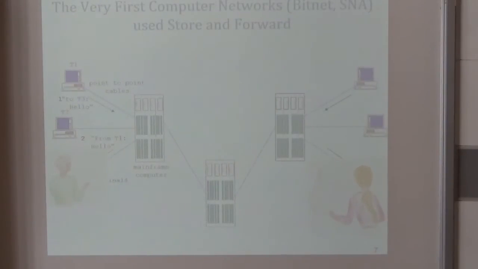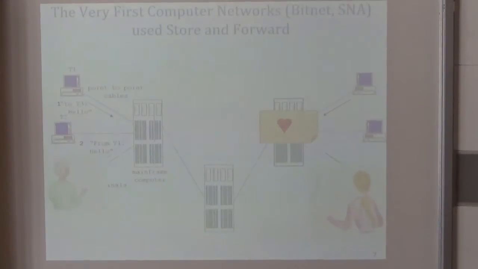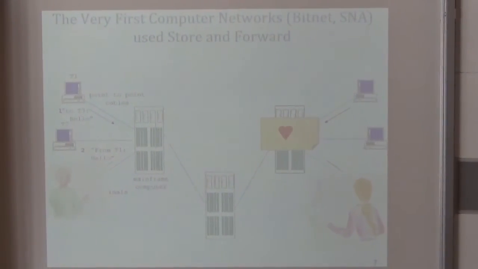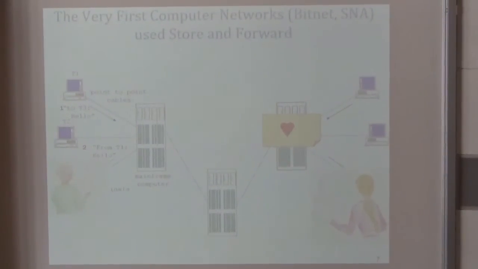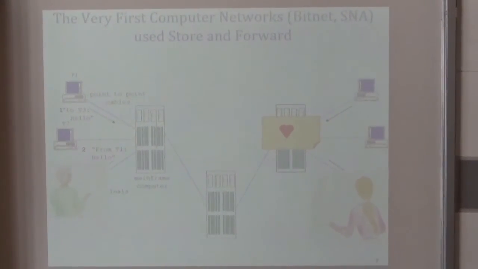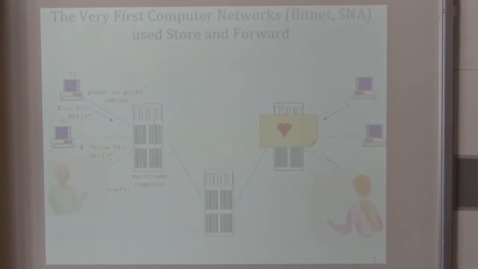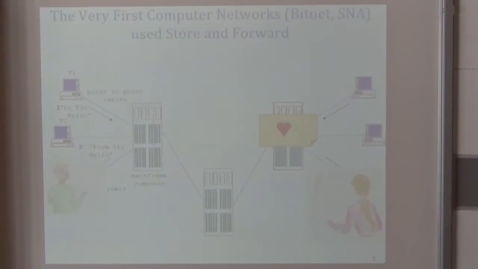The very first computers simply were networking computers together. If you had to send one file from one computer to another one, then you would send it to an intermediate computer that would eventually send it to another intermediate hop or to the final destination. That is called store and forward. So that's one of the easy concepts, but important concepts in computer networking.